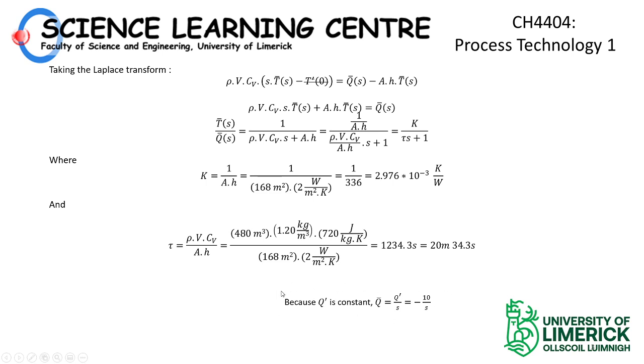Now you might be looking at this note here. Why is it stuck on this slide? Well, for part B of this question, we're looking at q bar of minus 10 divided by s. Essentially, a 10 watt reduction in heat input is a step function for heat input, and the height of the step is minus 10. Hence the Laplace transform of that function would be minus 10 over s. So q bar, we took the minus 10 watt reduction in the heat input as a step function. We took the Laplace transform of that, and now we're going to plug that into this equation to see what is going to happen.